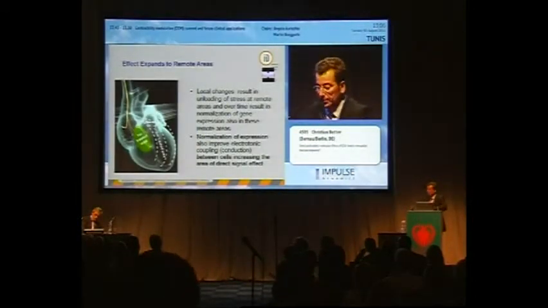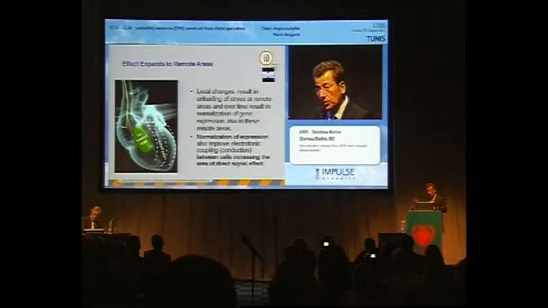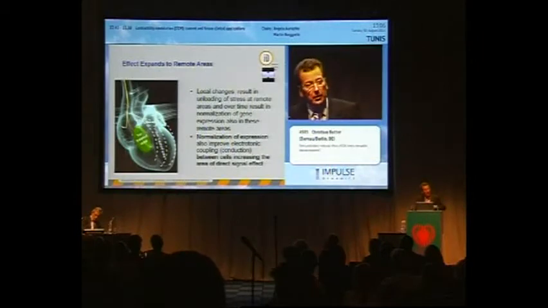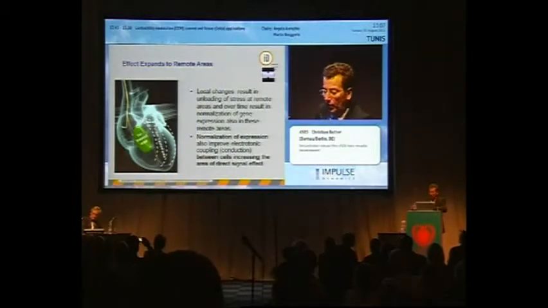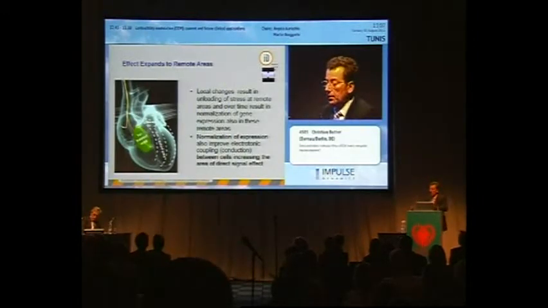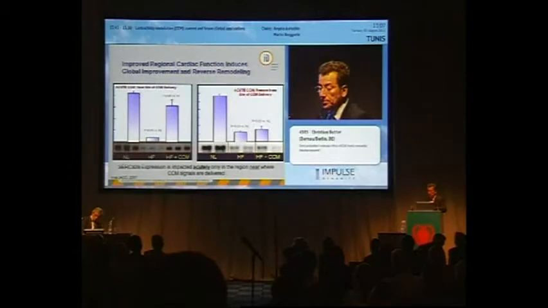That's the first period. What happens then? Somehow, the whole left ventricle has to be affected. We are just stimulating the RV septum. But what we like to see and what we see in DPDT measurements is an improvement of global contractility of the left ventricle. So how is the whole left ventricle affected? We are not sure whether it's just by improving contractility in the septal part, unloading the left posterolateral portion, or whether it's mainly due to electronic coupling by the gap junction. That is unknown, but I can show you that the remote wall is also affected.